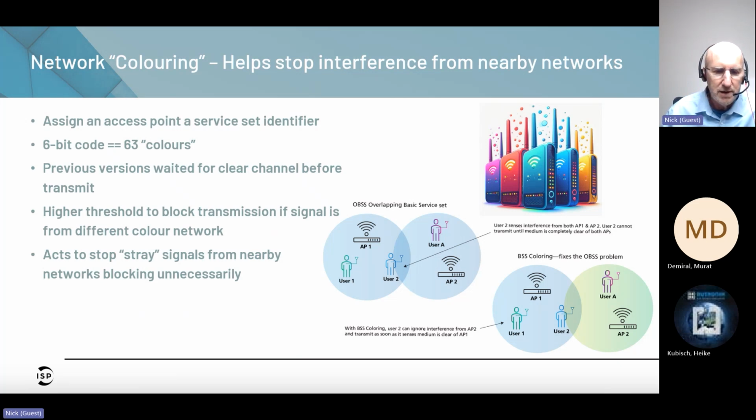It doesn't mean that if you've got a very high signal in a particular channel, you can still use it. But if you've got a smaller signal, you can operate with a different threshold, and that does allow the two networks to work better within that overlap zone. So that's another way of improving the throughput of multiple devices.